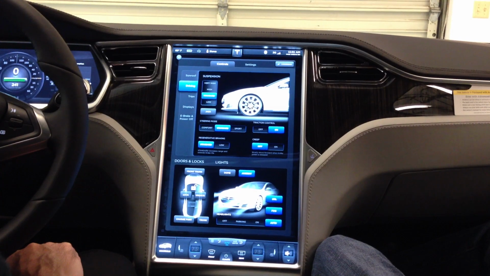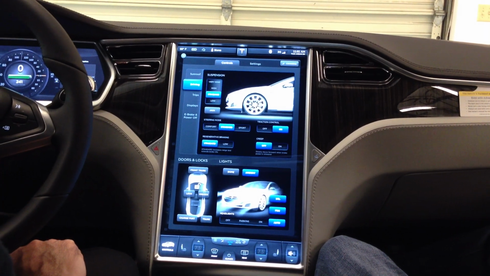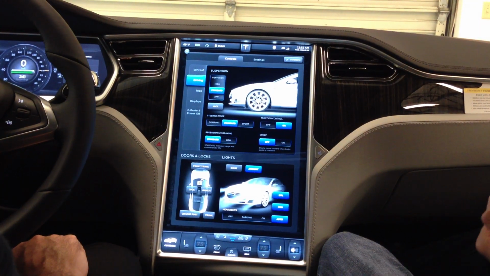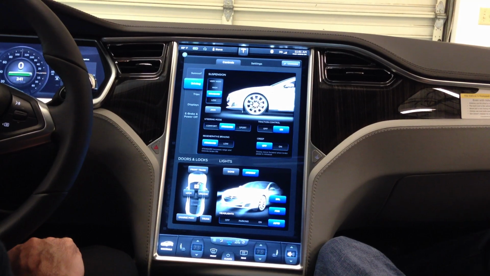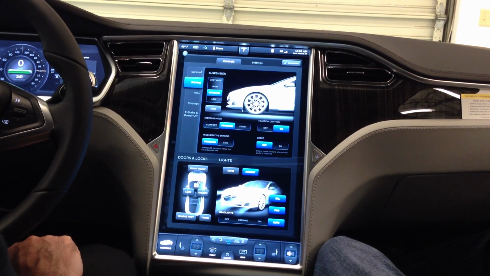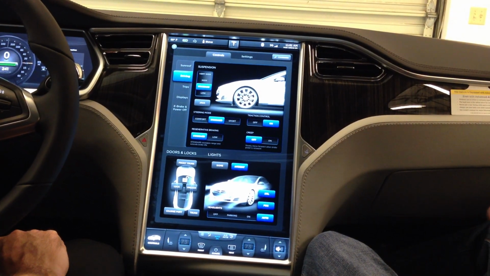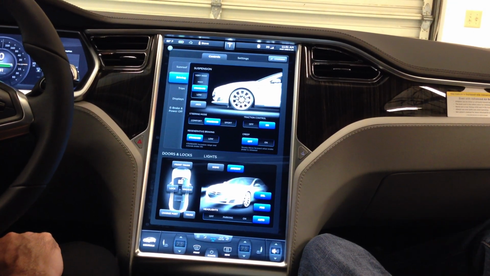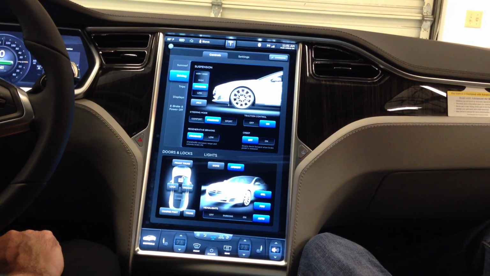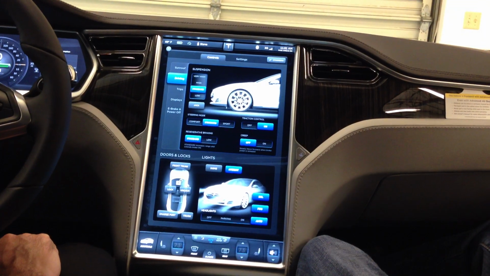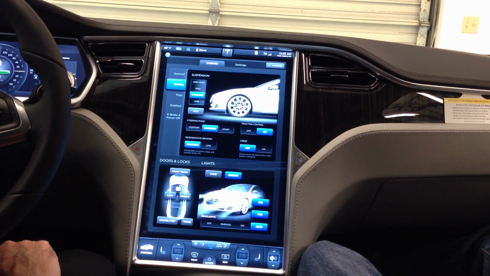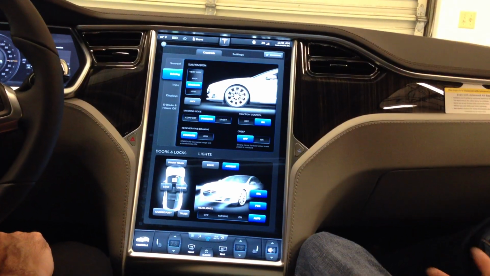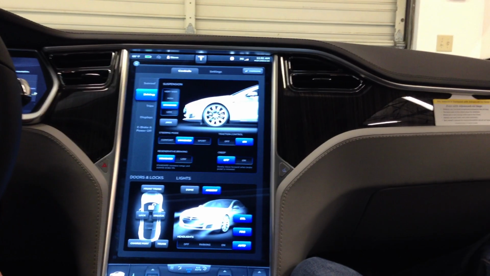Alright. Steering modes. You have the option for a sport, standard, and comfort. All this does is adjust the tightness that you feel when you turn the steering wheel. Sport's a very tight, very responsive steering, where on the opposite end of the spectrum, comfort is kind of a loose, floaty steering. Most people like standard, but you can go ahead and adjust it on the fly if you want. Traction control, pretty self-explanatory there. I'd go ahead and just leave that one on. Lots of torque to those rear wheels, so keeping it on is going to keep everything in control for you.